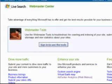But wait, there's more. The LiveSearch Webmaster Center. Now this is a place that I have not used myself, but I will be learning more about it and reporting back to you as to what is going on there. But this is a lot like what is happening at the Google Webmaster Central, and it's great that Microsoft is doing something similar. You can get there at webmaster.live.com and check that out, because any kind of inside information you can have about how your site is faring in the search engines can give you a leg up over people that don't know this information.